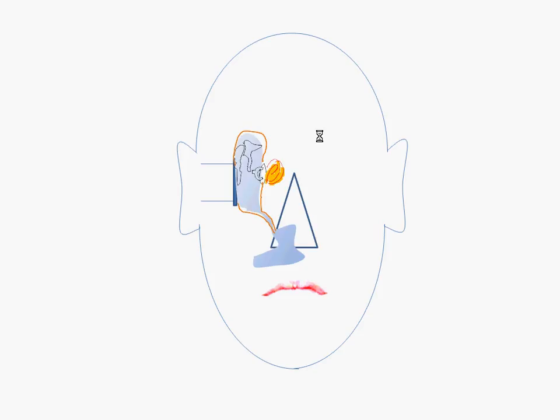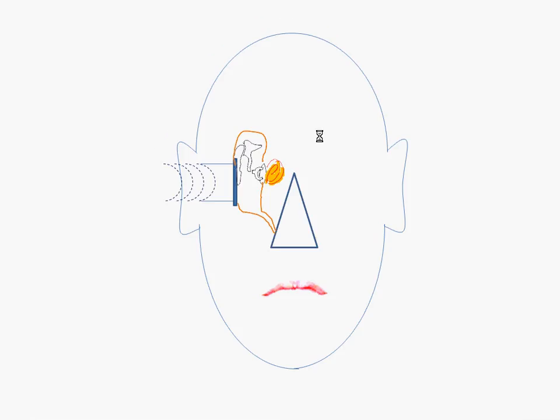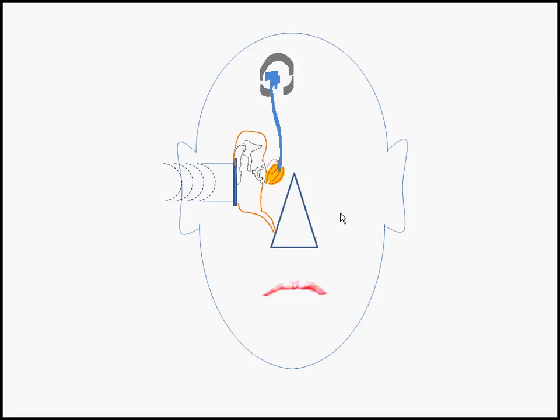We know that through this tube air enters the ear, and as the sound waves hit against the eardrum, it vibrates. This vibration goes through the chain of three bones, and when the third bone in this chain vibrates against the nerve, it converts this mechanical energy to electrical currents, which are conveyed to the brain, where it is decoded and perceived as sound. So much for the normal anatomy of the ear.